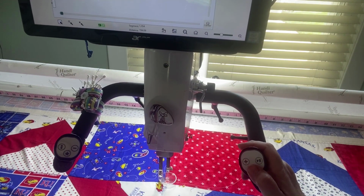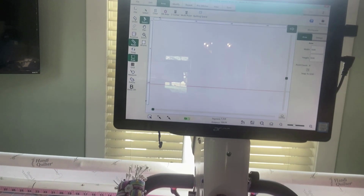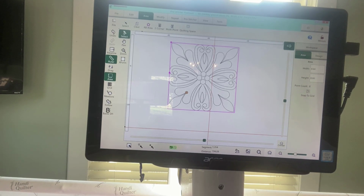And then in a moment we're going to look up at the ProStitcher tablet, and I don't see anything, and that's because it's out of my viewing area, so I hit the Home tab.